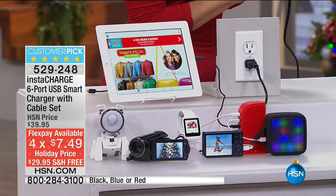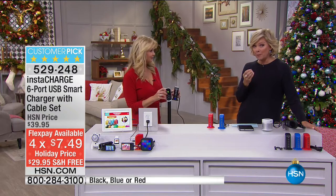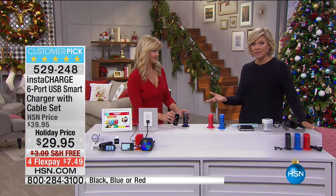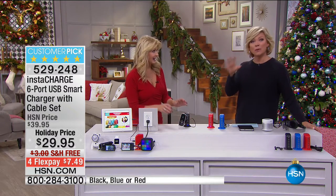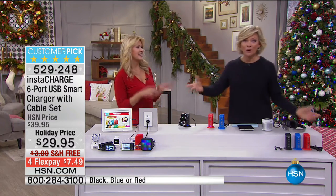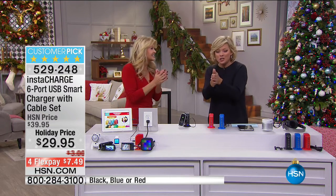You know what I like about that too is that it prevents damaging any of your items, because if you're pumping in too much power, you can hurt the device. Yeah, you can overcharge it. This is always going to be that quick charge or trickle charge based on what it is you're charging. It's that not too much, not too little, just right.